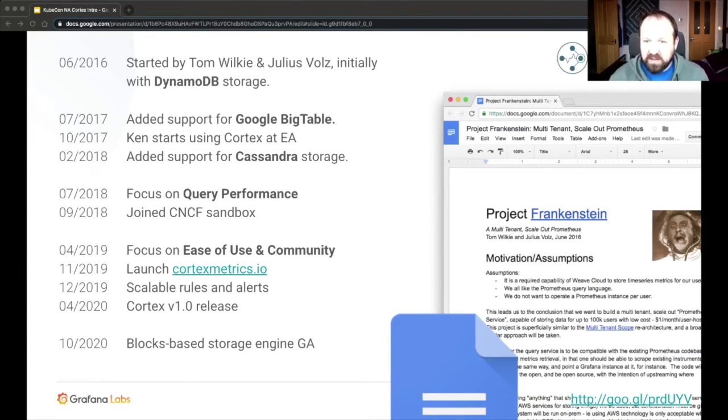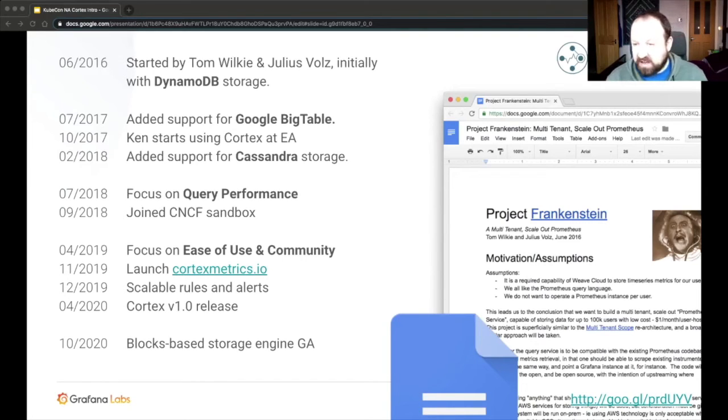And one of the things I'm very proud of with Cortex is I feel like we got the right path, the scalability of the right path in Cortex. We got it pretty good pretty quickly. And this allowed us to move on and start focusing on query performance. So we put a lot of time and effort into parallelizing, sharding, and generally finding ways to horizontally scale queries. I've given talks at KubeCon before about the techniques we've used. I'd really encourage you to go and look at those. And one of the things that really sets Cortex apart is the focus for the past 2 or 3 years we've had on query performance and on caching and on parallelization and on sharding.